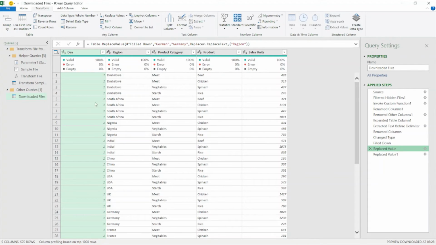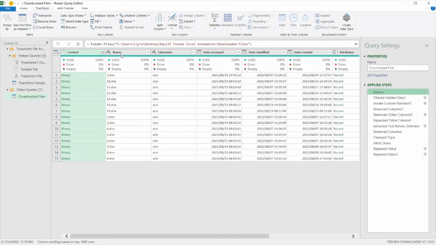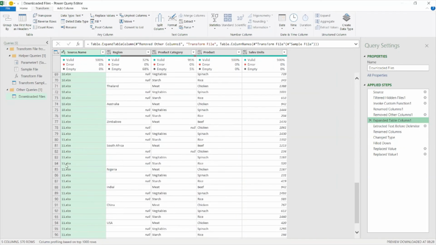Okay. The other thing which I also have is the day. So I'm picking the day from the name of the file. From the source, you can see this is the name of the file, but it has .xls. But I don't want the .xls because I want to use it as a date. So to do that, I can just replace. You can see there is date, then xls.